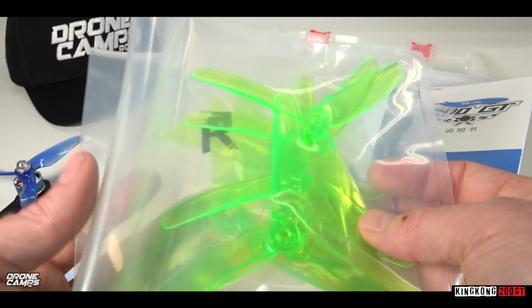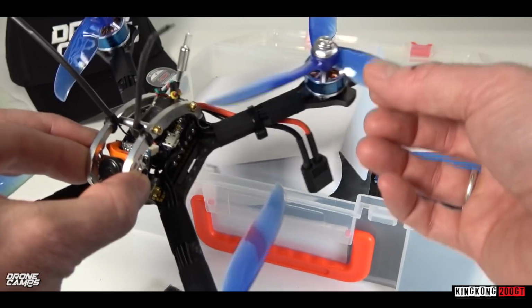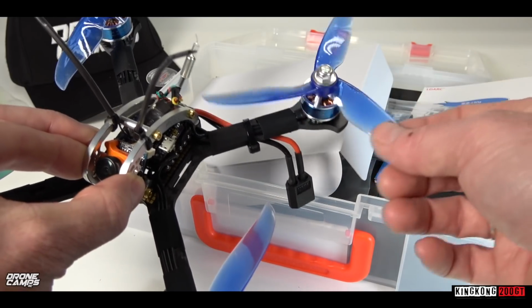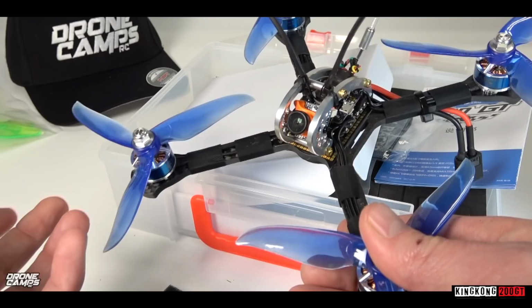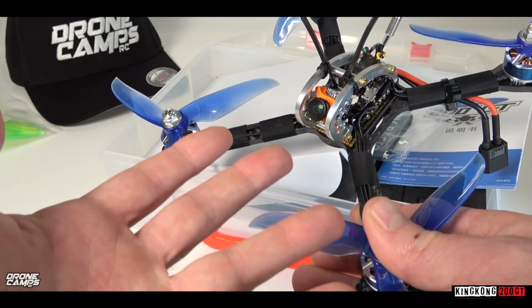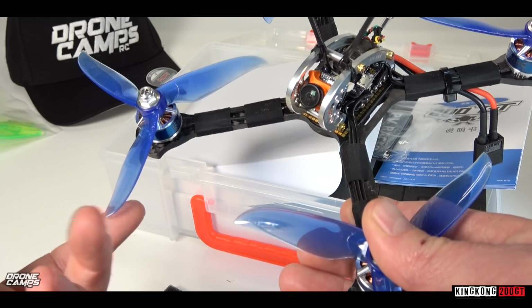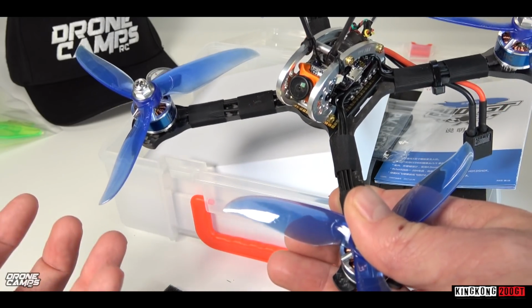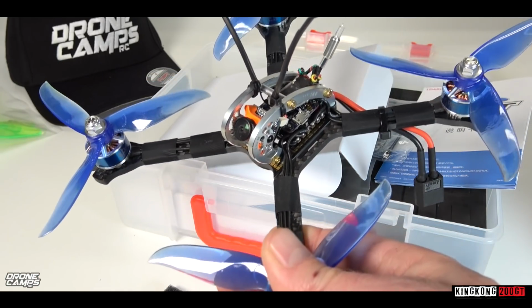What I would recommend is running a better prop on there. Something like the Cyclones are going to give you much better performance and a lot less vibration. So if you run a prop and you see vibration in your quad, take that prop off and try a nice high grade prop, because that's going to actually reduce a lot of the vibration, and you might not even need to PID tune it from the original stock settings in Betaflight.